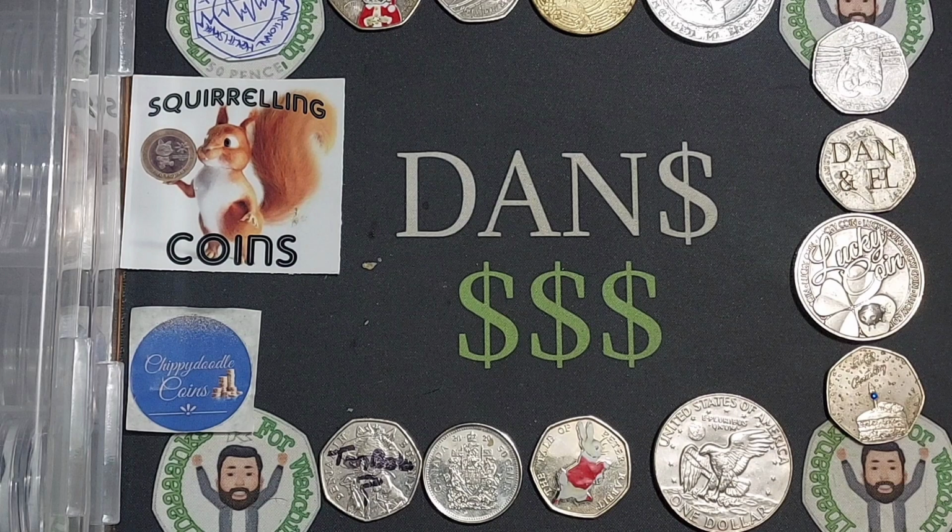We'll start off with the £2 coins. The Century of the Flying Scotsman. In my opinion, that one is probably the greatest design in the set. We move on to the life and work of JRR Tolkien. We've got a nice £5 commemorative for the 75th birthday of King Charles III. Two 50p coins, the Windrush Generation. And also the 75th anniversary of the NHS again.